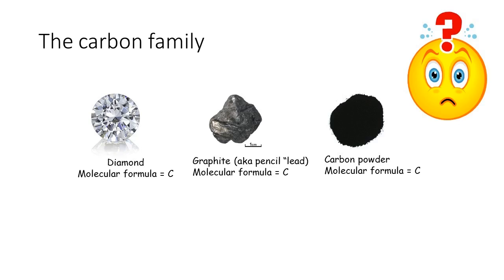We could also have carbon powder, which is similar to coal that you might get out of the ground, and this is also made of only carbon atoms. But these are not arranged and bonded as neatly as graphite or as diamond. So because all 3 of these examples are only made up of carbon atoms, they all have the chemical formula C, because carbon is the only type of atom in that substance. But the way that the atoms are arranged and bonded with each other changes the properties and the characteristics of that substance. And these are called allotropes of carbon. And an allotrope is just a different structure that's different because of the way its atoms are bonded and arranged.